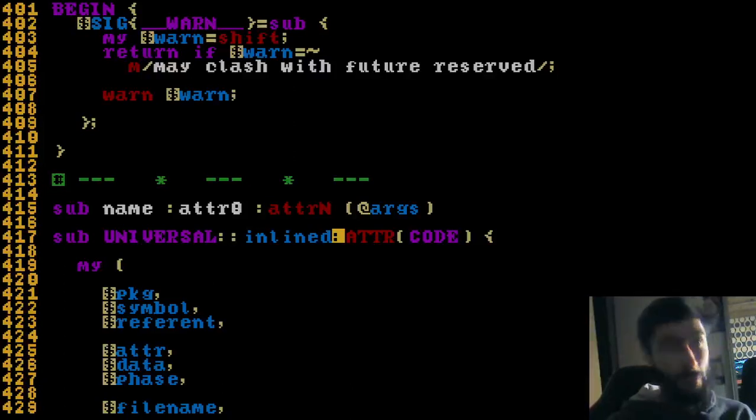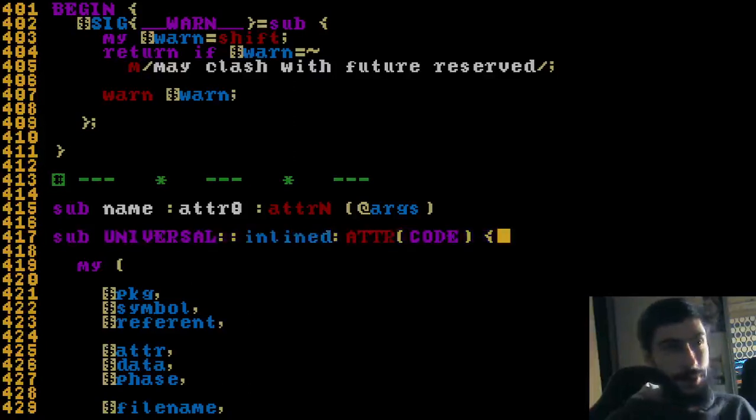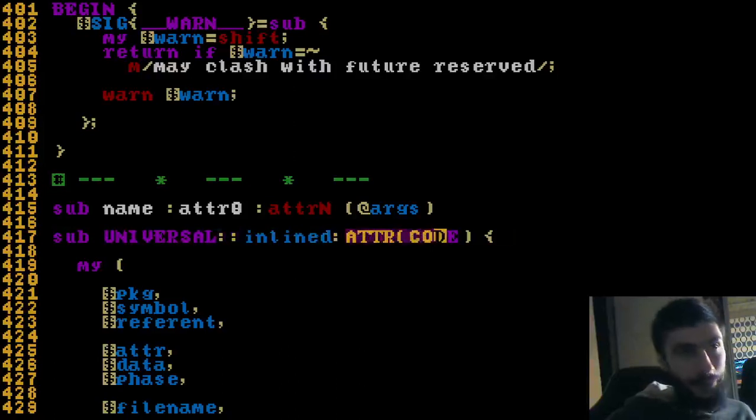So the easier way I found was to just declare the attributes as being part of universal, okay? So this is basically what you do. You say universal name of your thing, and then attribute. And in here I put code, and there are other ways you can do too.